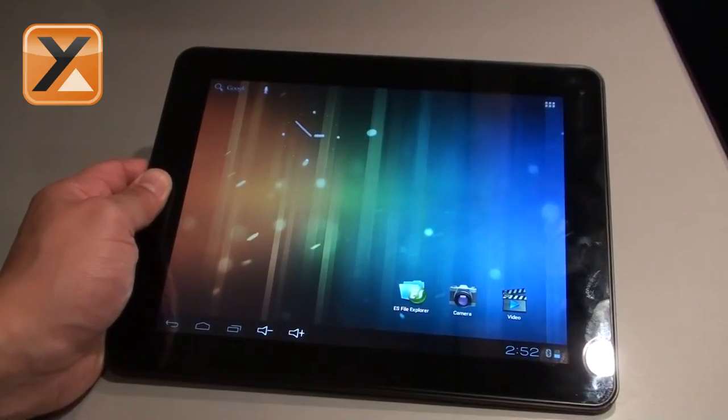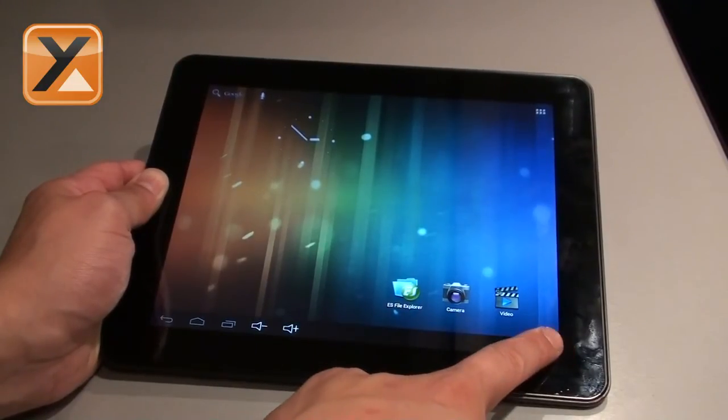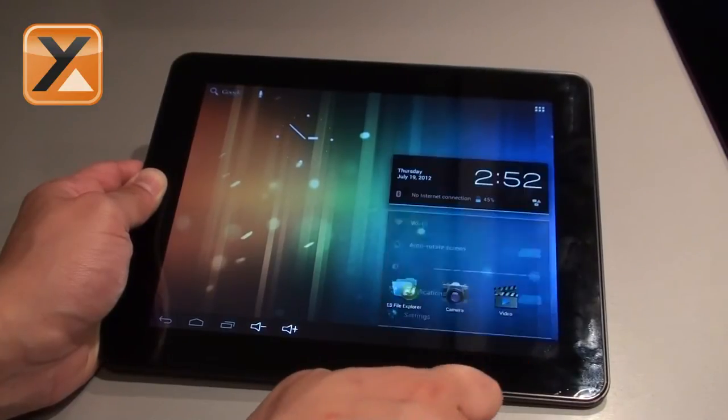How to connect your Yarvik tablet to a wireless or Wi-Fi network. Fairly simple. First, you have to enter the settings menu. That can be done by pressing the clock and then pressing the settings icon right there.